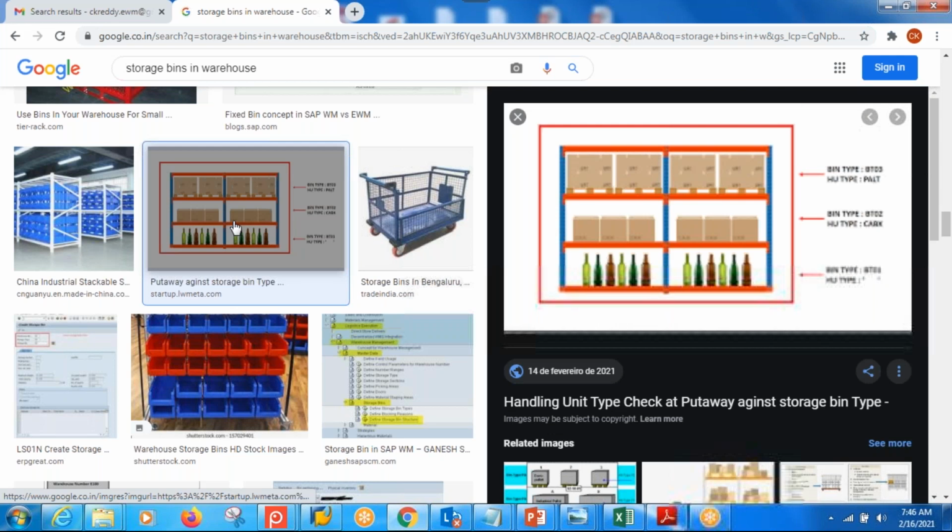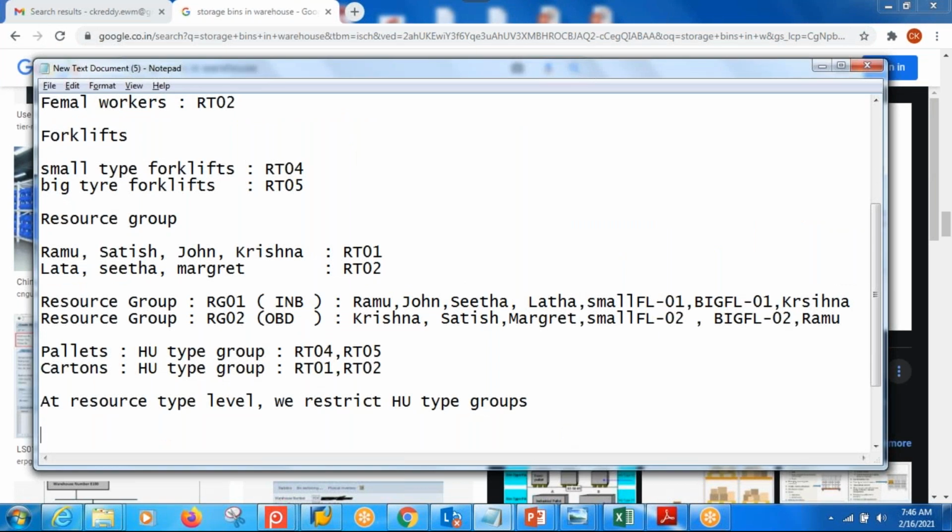This is actually my image. Say here, if we observe, at resource type level, we restrict bin access type as well.